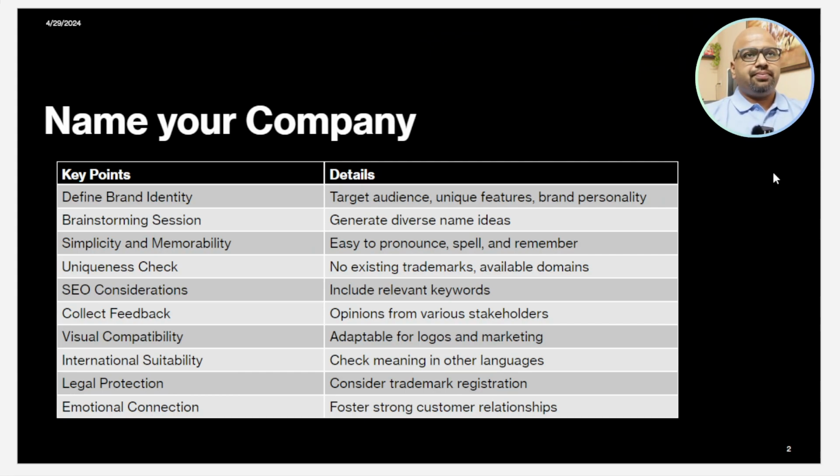So, name your company. Whenever you want to name your company, the first thing you need to look at is defining brand identity. What is your target audience? What is the slang they use? How do they name it? What do they use the products for? And the most unique features. Normally, if you are putting your USPs in your brand name, that is a big win for you. You can name multiple products with the flavor in it. Many times you see some chocolates are named after the flavors because they want to make sure that flavor itself is the king in that chocolate.